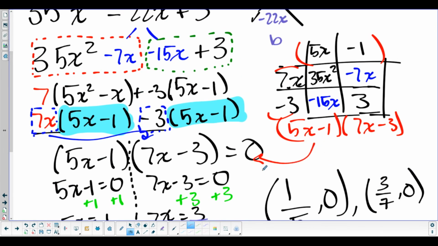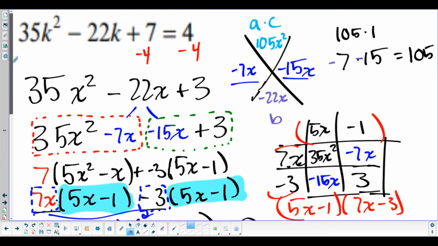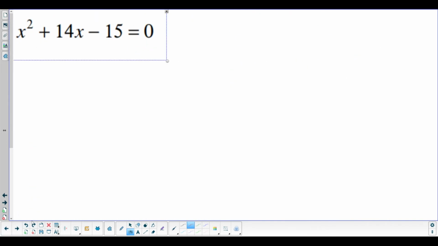So there you go. Whatever way works better for you. This one took longer because I had to explain it as well. But yeah, I like the area model. No judgment if you like grouping though. Okay. Whew. I need a break. I need to drink some water.